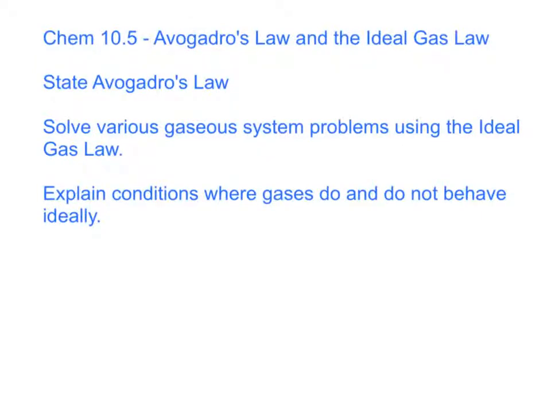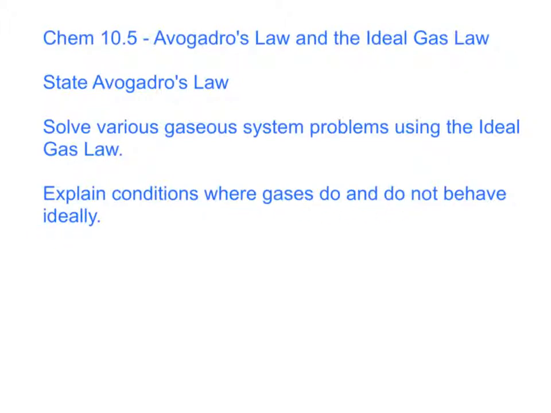Hello, chemistry students. This is lesson 10.5, where we're going to take a look at Avogadro's law and the ideal gas law. So our objectives are for you to state Avogadro's law, and then to solve various gaseous system problems using the ideal gas law. And we're going to review the conditions where gases do and do not behave ideally.